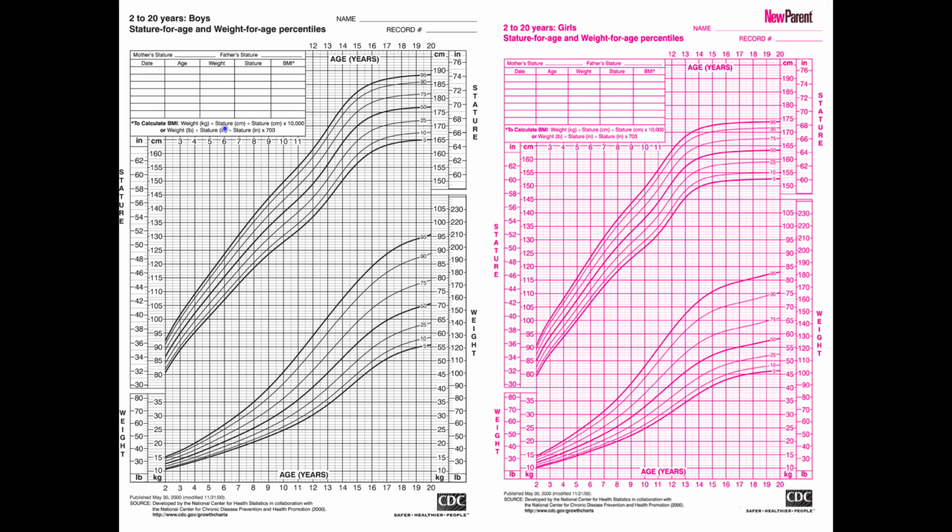So again, these two graphs are used throughout pediatrics. Anyone that's had a kid has seen these and lived by these. And so they're very important to be familiar with and to know how they work. Again, it's really simple. You find the child's age, where their weight is, and it will show you what percentile they're in for height and for weight. And then body mass index is very simple to calculate and to graph.